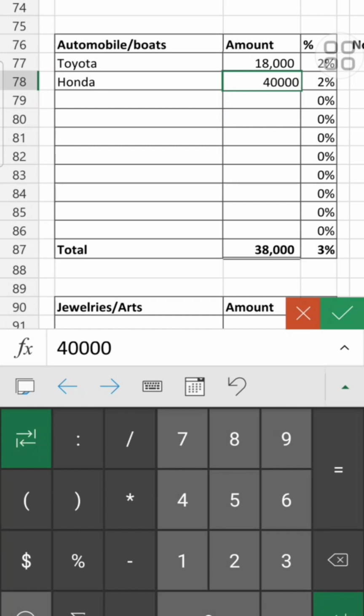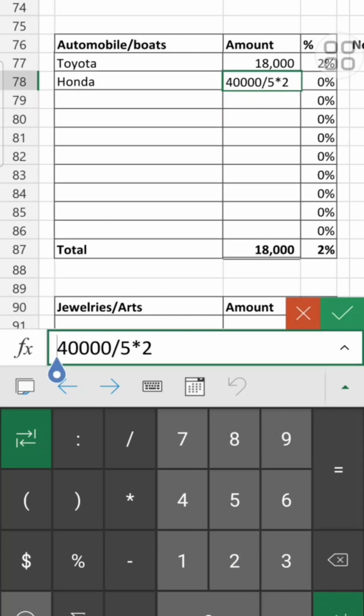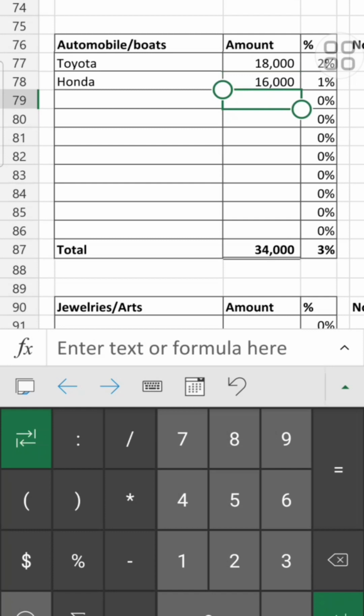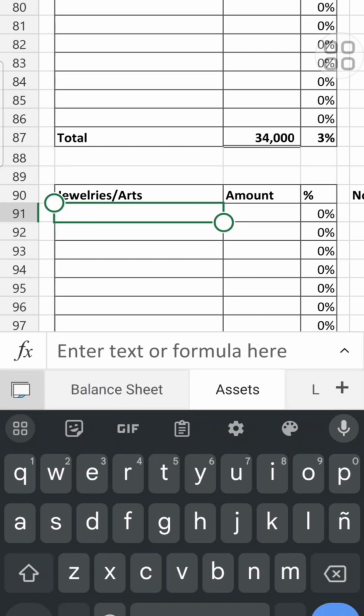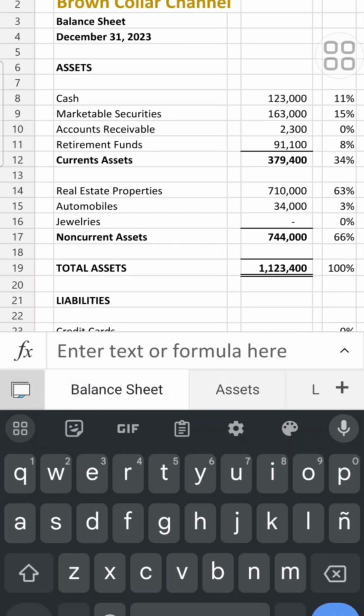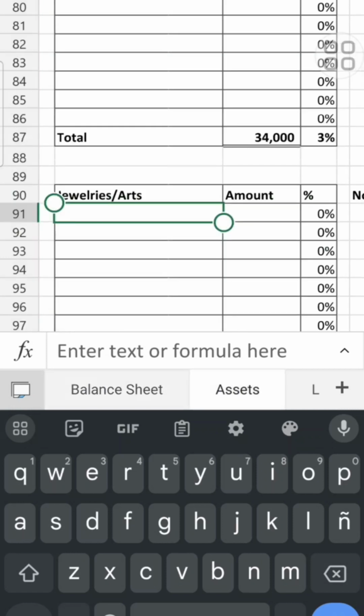Honda, 40,000 purchase price divided by 5 years useful life times 2 years remaining. Next, you can put the cost of your jewelries, antiques, art collections, and other assets in the last table. Review all the tables, put notes on all items if necessary.